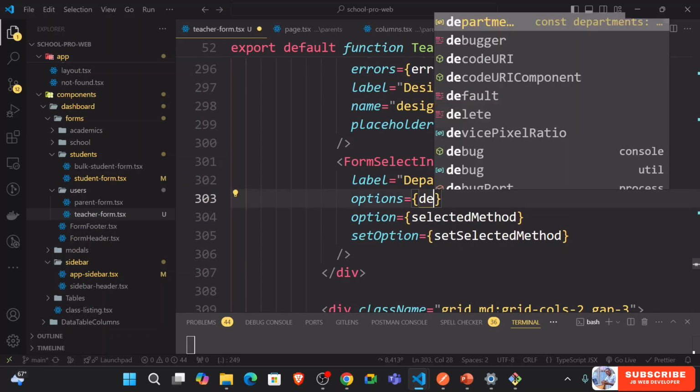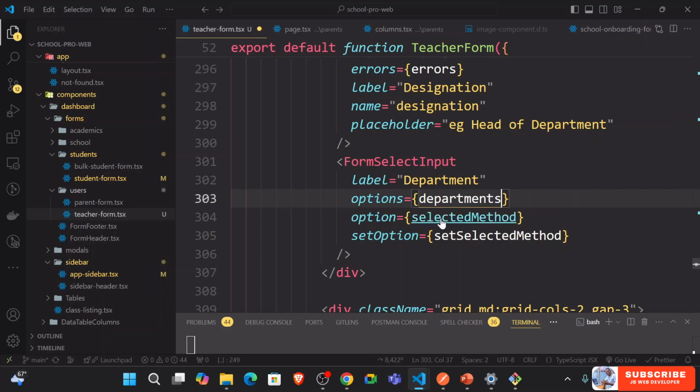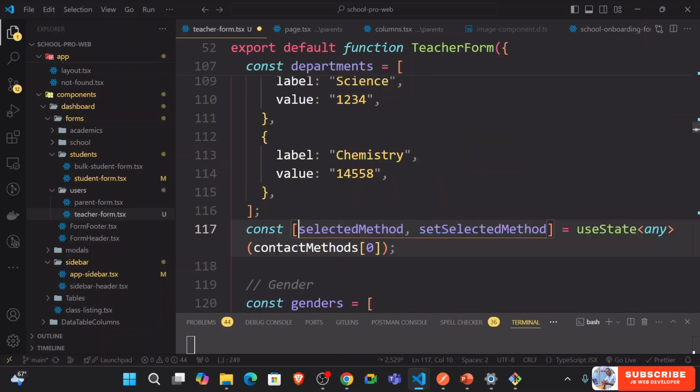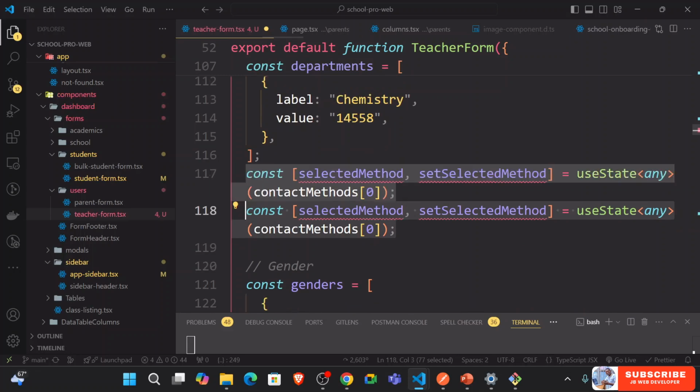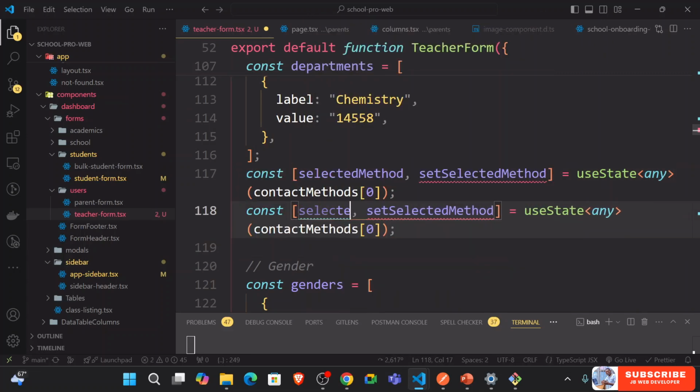So here we're just going to have departments, and let's go here where we have the selected. We'll have departments, selected department.